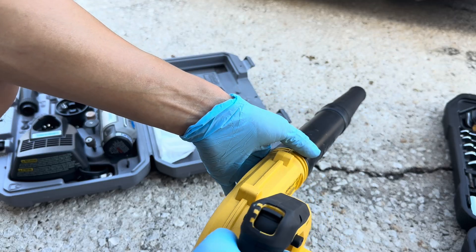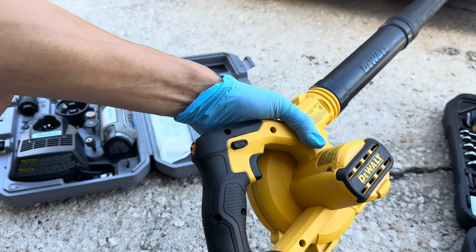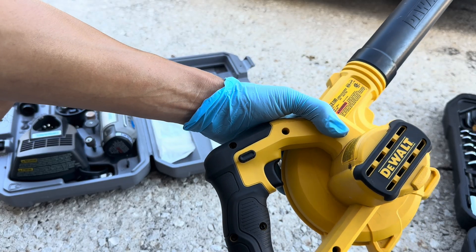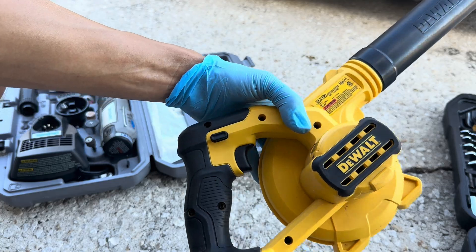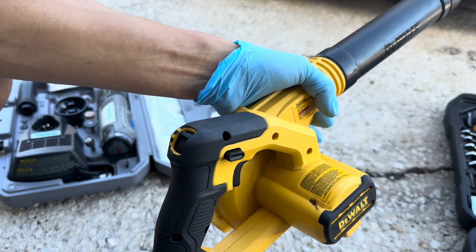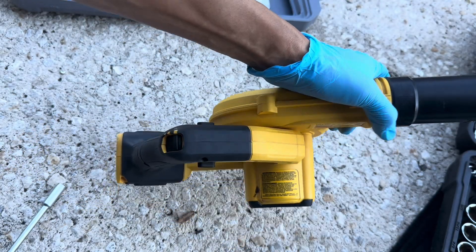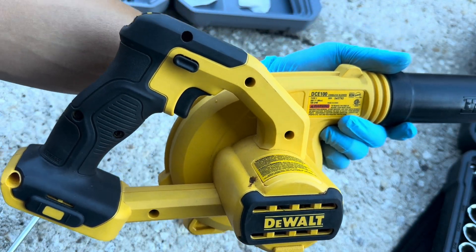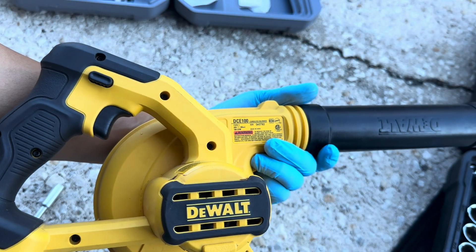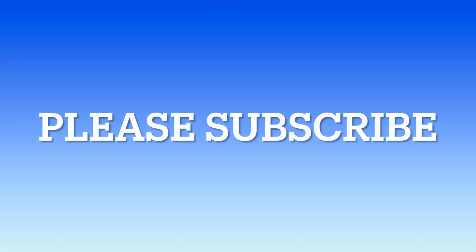That's pretty much it. I dropped this thing and my wife told me to just fix it — I'm glad I did. Open it up, five minutes to fix it and we're good to go. It worked! Let me know if you've run into any issues — there was just a disconnected ground wire and we got that up and running.